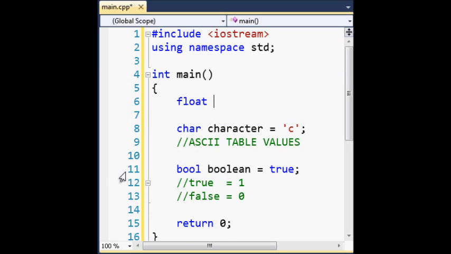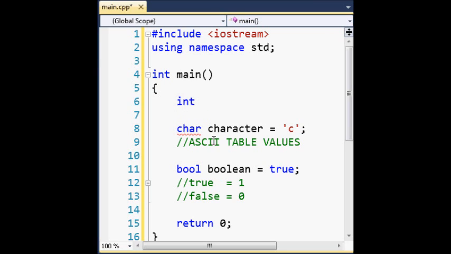Another data type is float. They're called floating point numbers, and they are decimal numbers. They can store a very high number of decimal places. They're used to store accurate values when precision is required. Floating points can store large numbers, but not as large as integer. In all numerical values, there are signed and unsigned values.